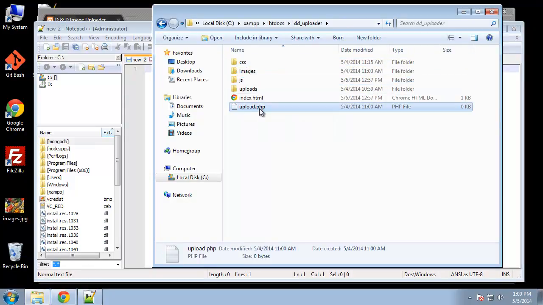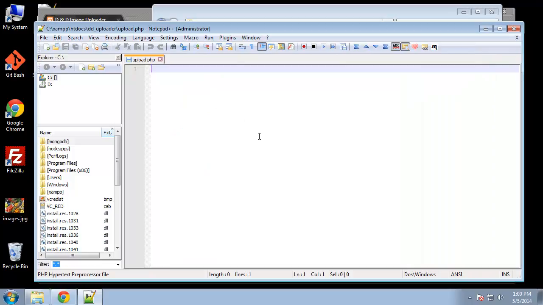And we want to open up the PHP file. Alright, so if you don't really know any PHP, that's okay. This is not going to be that long at all. So when you want to type in PHP, you need to create PHP tags. Okay, so this is an opening PHP tag, and this is a closing. So everything in between has to be PHP.